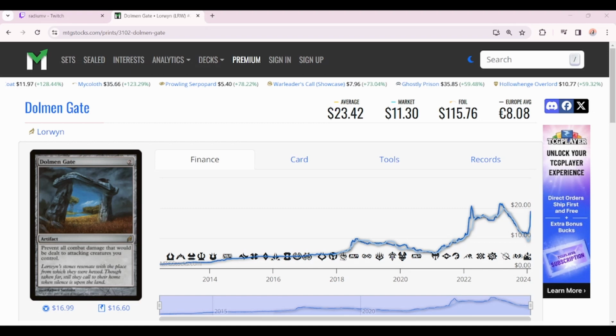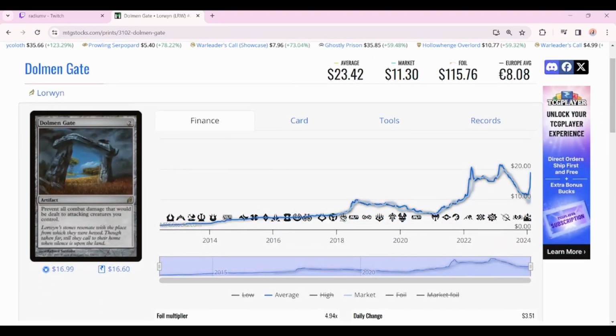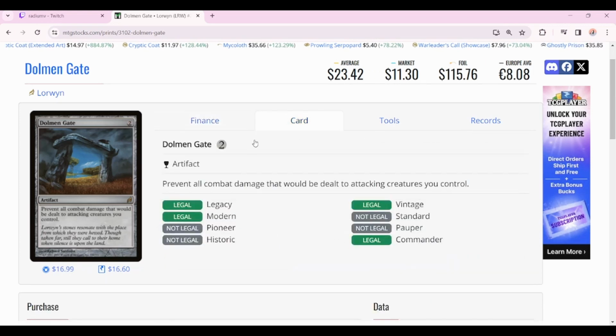What's cool about Dolmen Gate is it's a Dolmen Gate, bro. What more can I say? But no, this is an OG card from Lorwyn. That's a set from when even I wasn't playing Magic cards. I think it was like 2009. But it's basically a great, useful artifact in most decks. This would be like the equivalent of a tech card, I'd say.